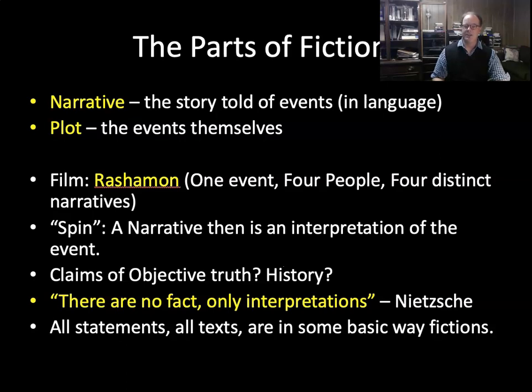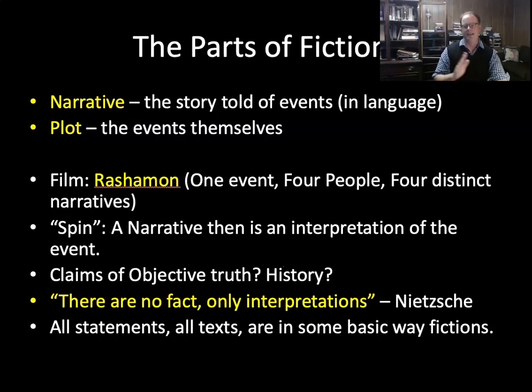the plot is very simple. A woman is accosted by a man, and this takes place in Japan, and 4 people see what has happened in this situation, right? So there's one simple plot. This man accosts this woman, 4 people see it. However, there are 4 narratives to that one plot told, each from the different perspective of the 4 characters who see this event. So this movie is not linear, it's actually cyclical.